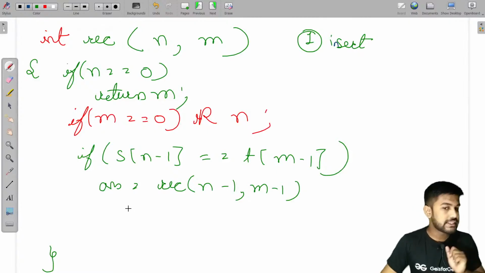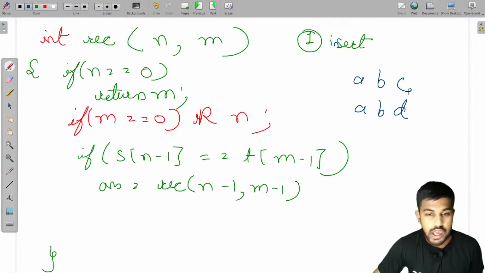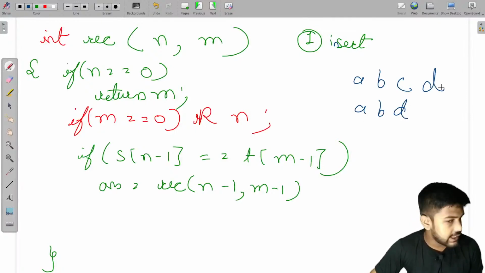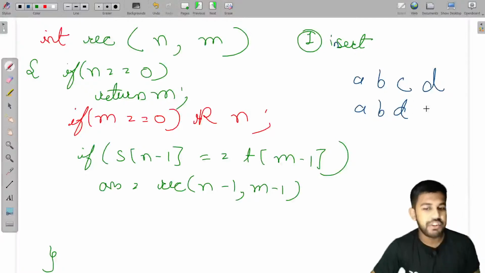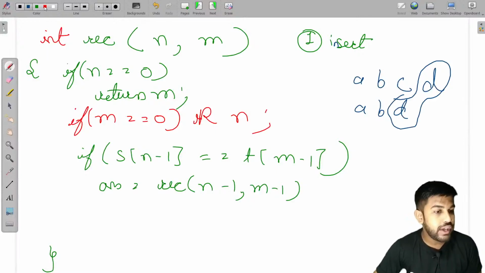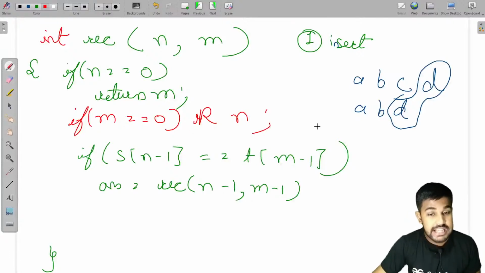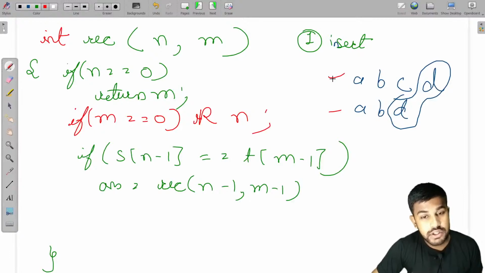Okay, first one is the insert. Suppose we have A, B and C, and here we have A, B and D. If we need to insert a character, suppose this character is not matching, we want D here. So we would insert this D. Okay, so we can see that we have found a match. The remaining length that needs to be processed has decreased, but this remains the same.